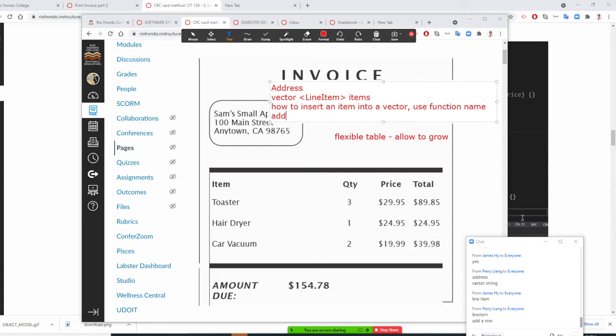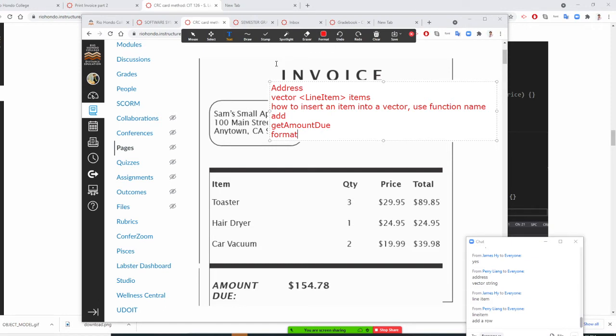Besides that, don't you need to figure out the amount due? Whose responsibility is it to get the amount due right now? Invoice, right? So invoice needs to get the amount due. Invoice also needs to format.